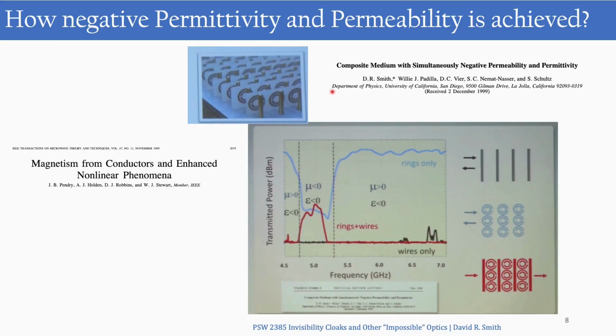So now you have seen how these split ring structures are providing the negative permeability. In most of the papers, you will see these split ring structures backed by these types of strips. The importance of this strip backing is that it will provide the negative permittivity. So if you have an SRR structure backed by these types of strips, it will provide the negative permittivity and permeability. This is also proposed by D.R. Smith and J.B. Pendry. If you want to know more about how this structure is achieving the negative permittivity by backing these strips, please comment below. I will be coming up with a new video on that.